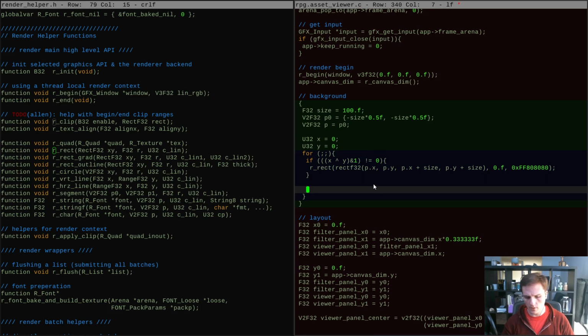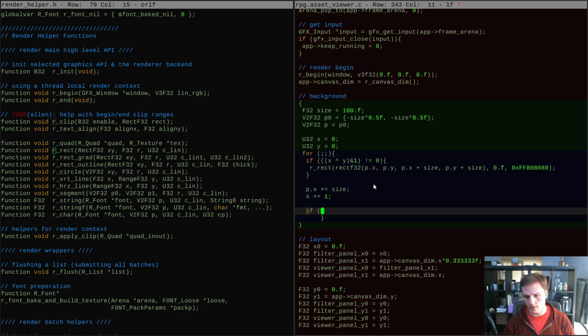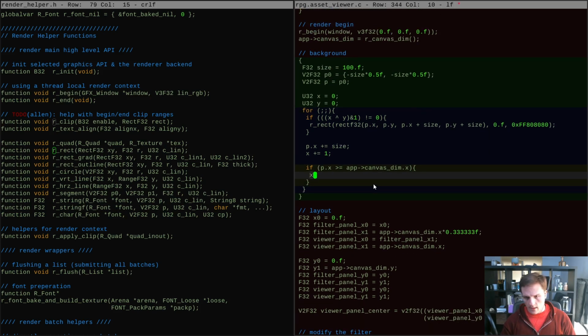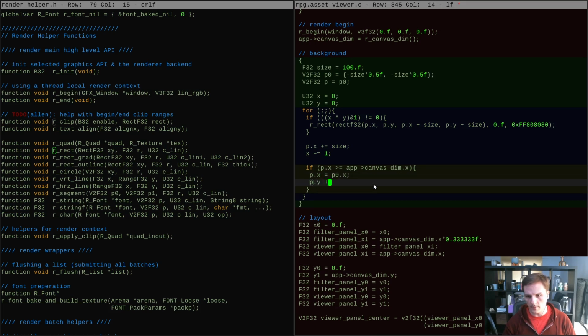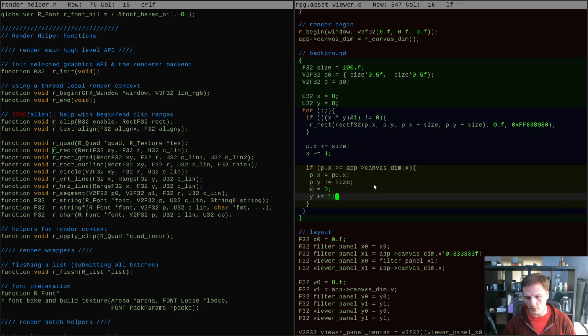Then what we do is we go p.x plus equals size, x plus equals 1, if p dot x is greater than app canvas dim dot x, then p dot x equals p0 dot x, p dot y plus equals size, x equals 0, y plus equals 1.